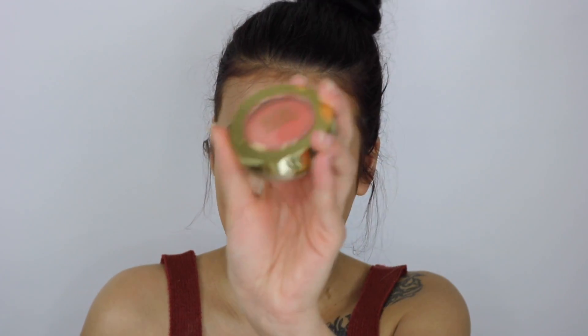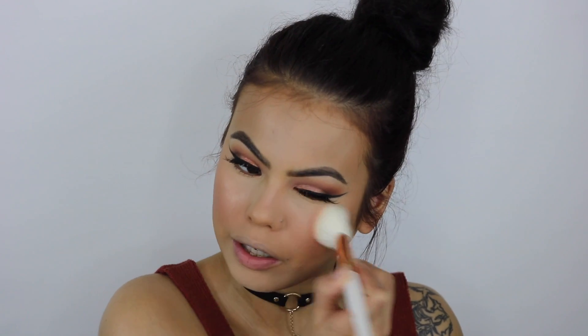For blush, I'm taking Milani's Luminoso with that Morphe angle brush. I know, I'm applying blush as my highlight — there's always room for new things. You can't say blush doesn't make a difference because yes, it does — just not too much; you don't want to look like a clown. Speaking of which — short story time: I got my makeup done and she made me look literally like a clown. She put on so much blush and bronzer, and I ended up randomly seeing my boyfriend that day. I freaking hid from him. I hid from my own boyfriend — it was that bad.